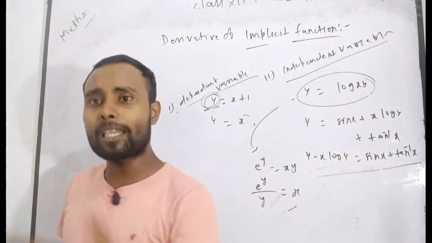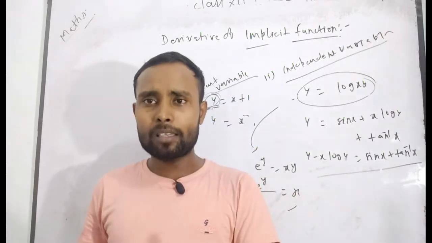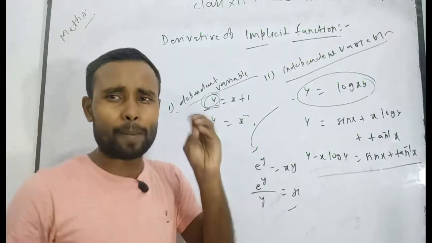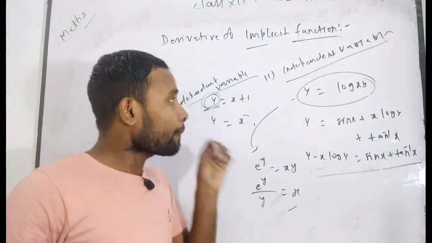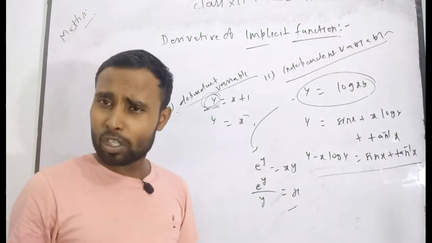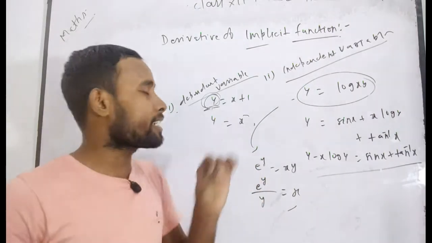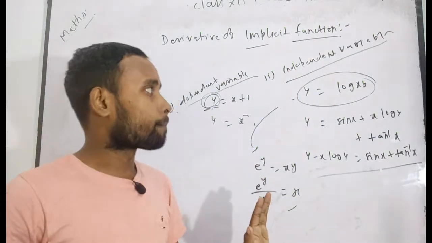Here y is the dependent variable and x is the independent variable. Up to class 12th, y is generally treated as the dependent variable and x as the independent variable. If there is a mention, it is not an issue to solve any problems. But if it is not mentioned, always try to understand y as the dependent variable and x as the independent variable.